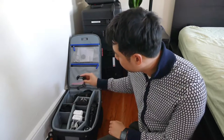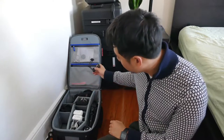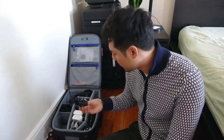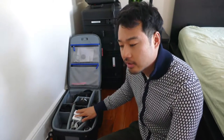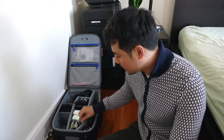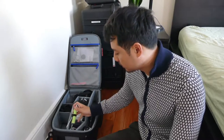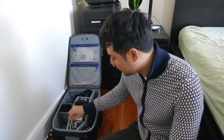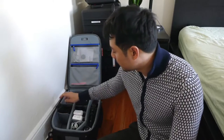This is actually a 3D printed Osmo clip for the iPad mini, so you can put the iPad mini on the Osmo. I think this was like 30 bucks, 20 bucks. Extra 2 batteries, because the drone bag was, we used a small one this time, and shout out to STC Electronics for letting me borrow that. We got just more miscellaneous stuff. This was very important during the trip. Charger, mobile charger, another filter. This was the GoPro Hero 4 or Hero 3 with the underwater kit.